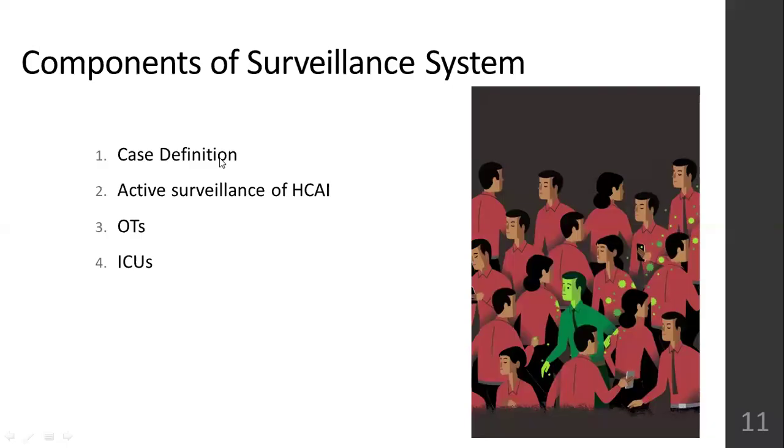Coming to components of a surveillance system, you have a case definition. Not every case becomes an outbreak. There is a specific definition to each and every case. Each case must have standardized and consistent signs and symptoms. Only then can you define it as tuberculosis or measles, mumps, rubella, whatever the situation is. There are specific signs and symptoms, and specific organisms that may have caused that infection. Based on that, you will define a case and give a name to that disease. That is case definition.